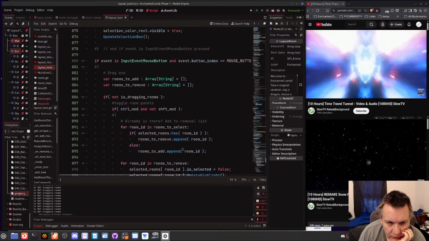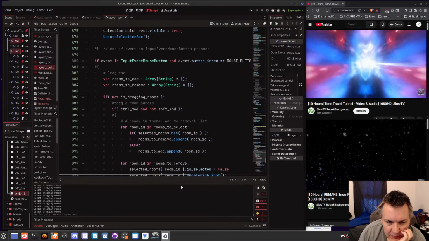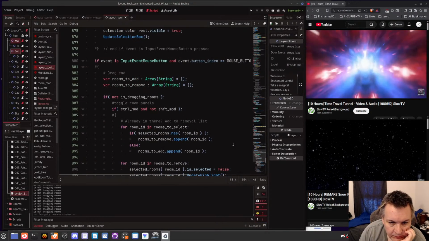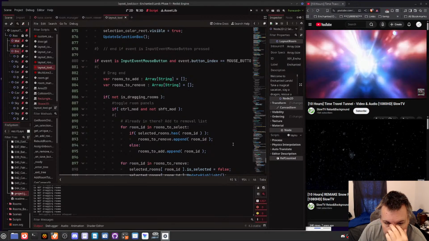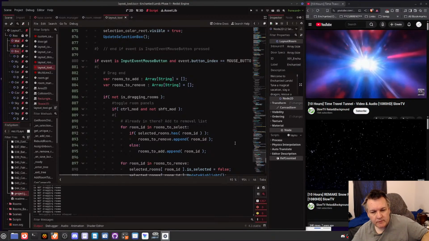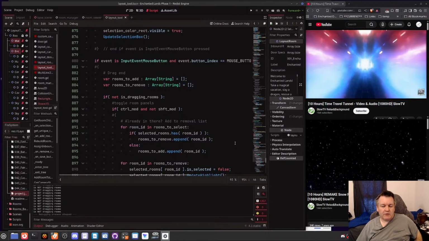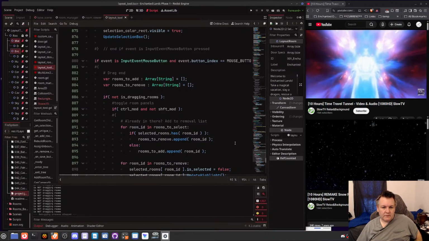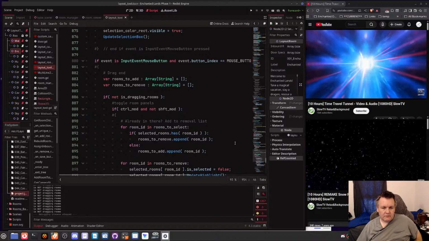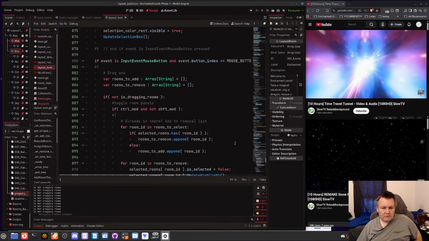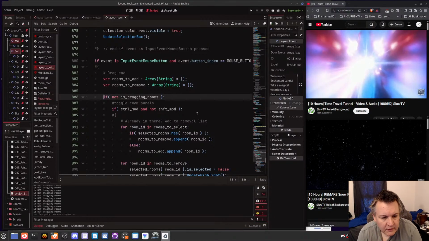When you right click, see, not event press. That means right click. That means not right click. That means when you let up, is dragging rooms is false. Okay, let's not do this.